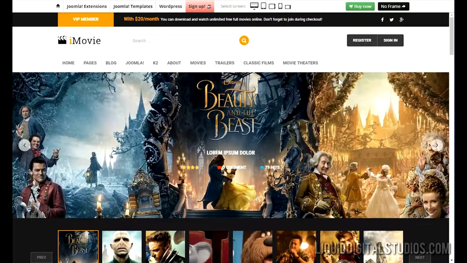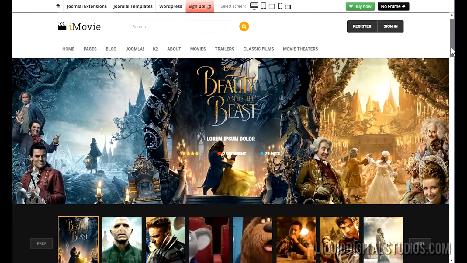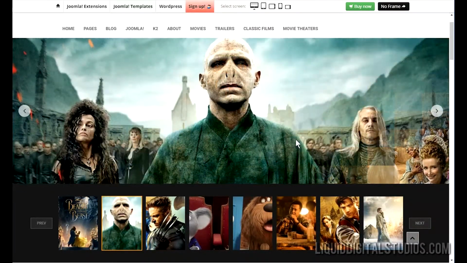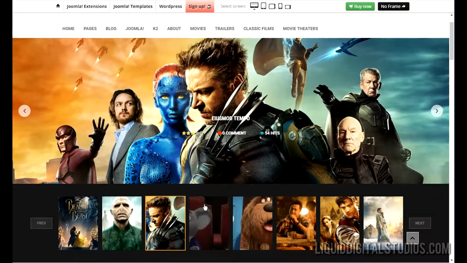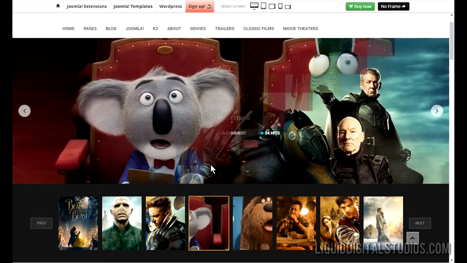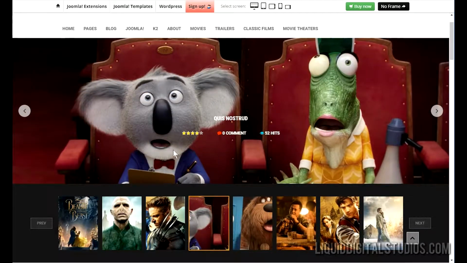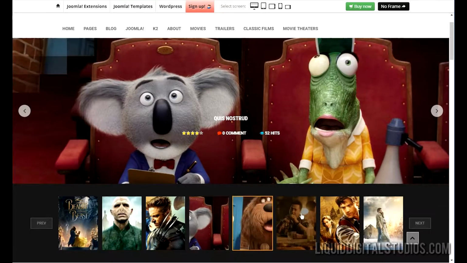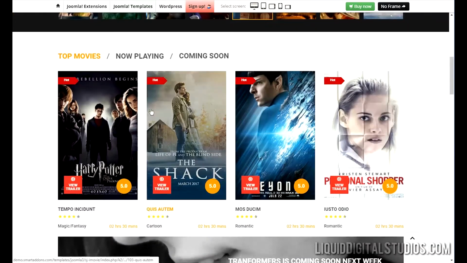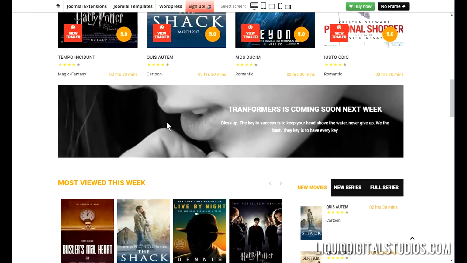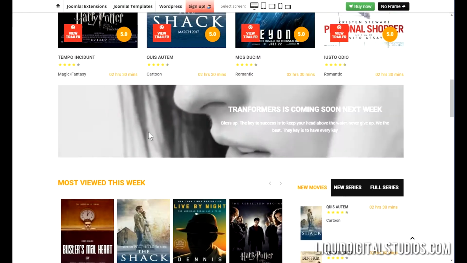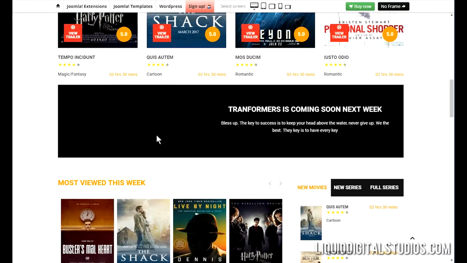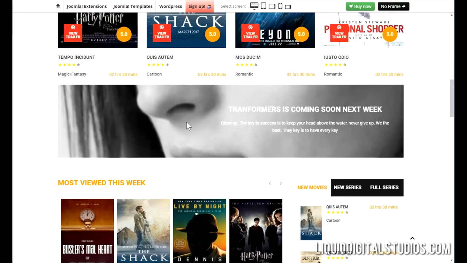So this template is designed for showing off movies, like a company who actually sells movies or makes movies. It starts on top with a slideshow that has display selection. This is just one of the options that has these diagonal blocks. You can control all kinds of parameters in this. As you scroll down, you start to see movie posters, and then there's this thing that they call background video, which is video playing in the website that doesn't have player controls. And by player controls, I mean the controls you see on YouTube videos.